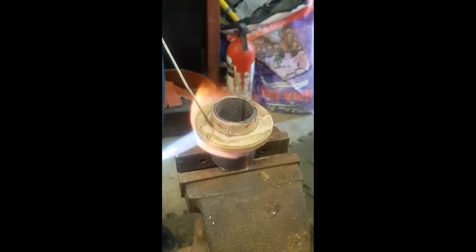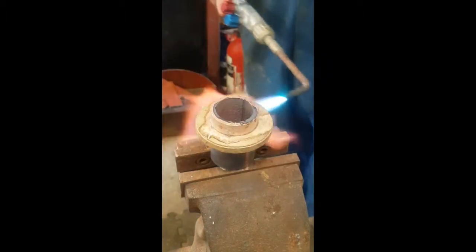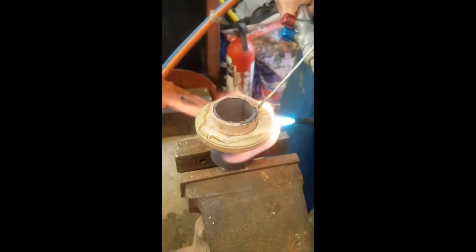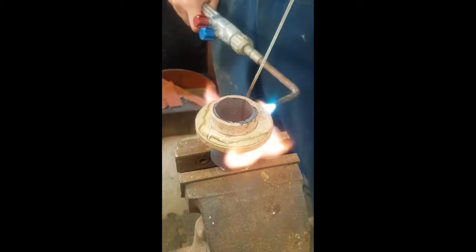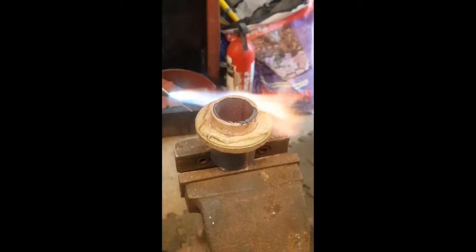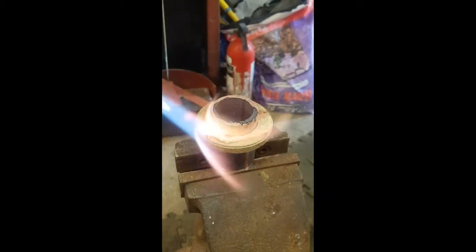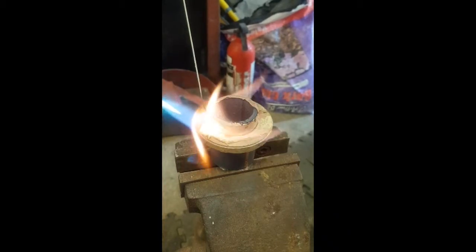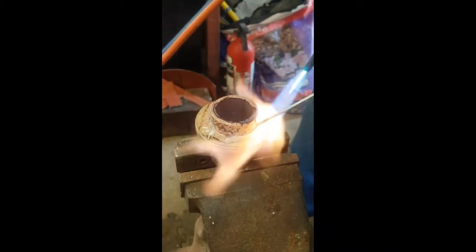There we are, the rod's just beginning to melt. Just add a little at first and then let it run around where it wants to by capillary action. As I add some solder I run it in using the flame. The solder will run towards the heat so you can direct where it goes with the flame. You can see it does run around quite freely by capillary attraction, so by using the flame I can just put it where I want. Now I'll have a good base of solder. With the solder built up on the joint I can start to develop a fillet.